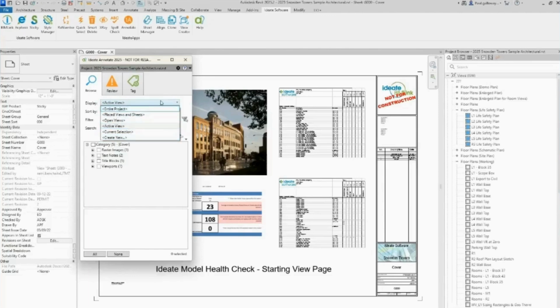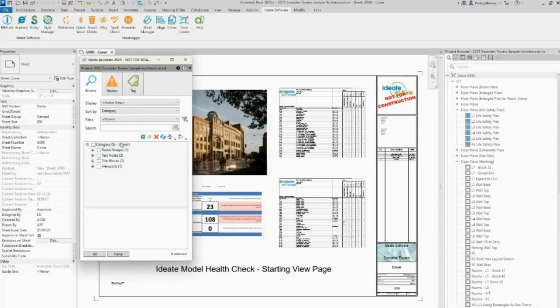But I can pick other displays. I can look at the entire project or a current selection, something like that. I can also sort things by category and view, and I can use some integration with Ideate Align and some other filters, which we'll come back to later on. But this Browse tab is just showing me everything in this particular view.